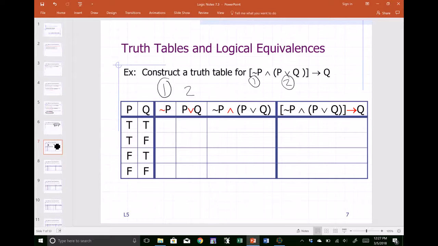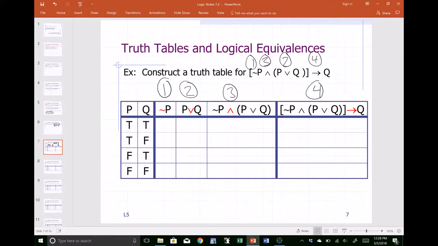So that's the second column. Then I'm going to move on to this conjunction. That's the third column. And then finally, outside of the brackets, I'm going to move on to the conditional. So actually, let me get rid of this. Yeah. So doing 1, and then 2, and then 3, and then 4.